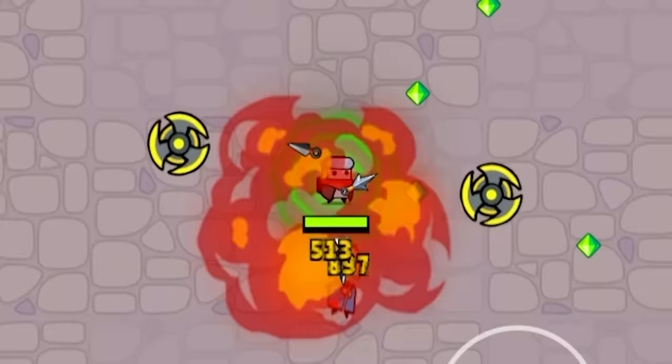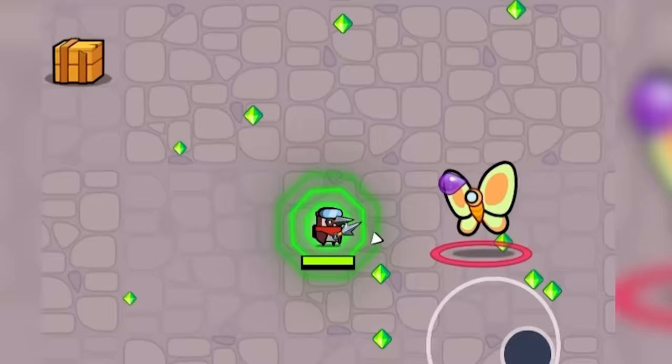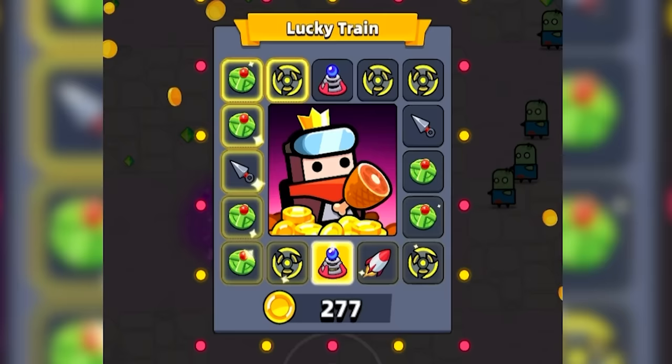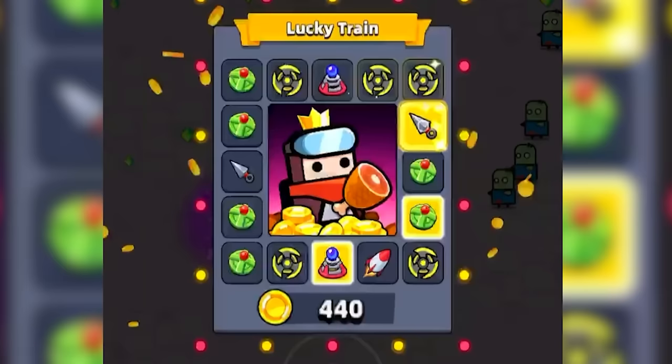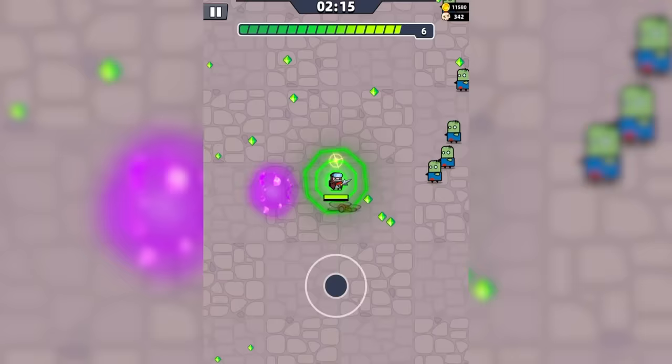640, if I saw that. 640 damage of evaporating power. What's not to like? Ooh, the first boss thing. Okay, it touched our force field and melted. Lucky train. No, we get several free upgrades: our lightning bolt, our force field, and our main weapon. So we get damage, we get area size and damage, and we add damage plus an extra lightning bolt.